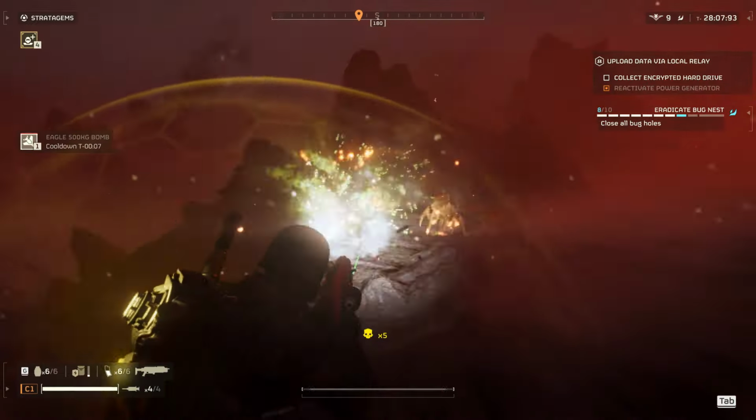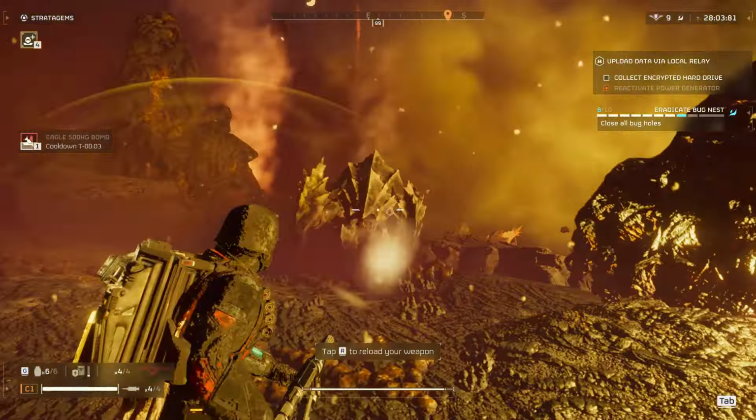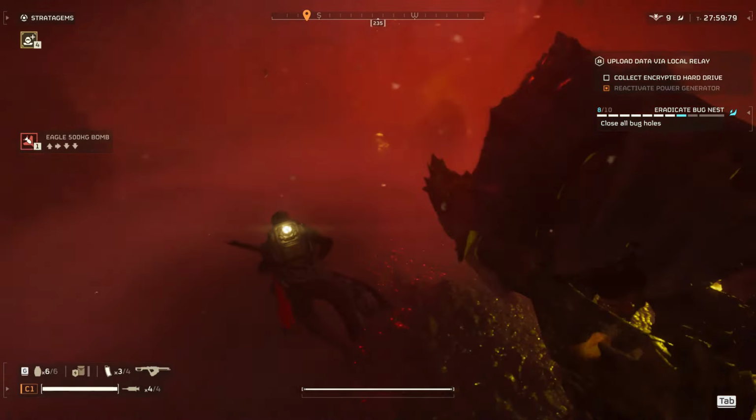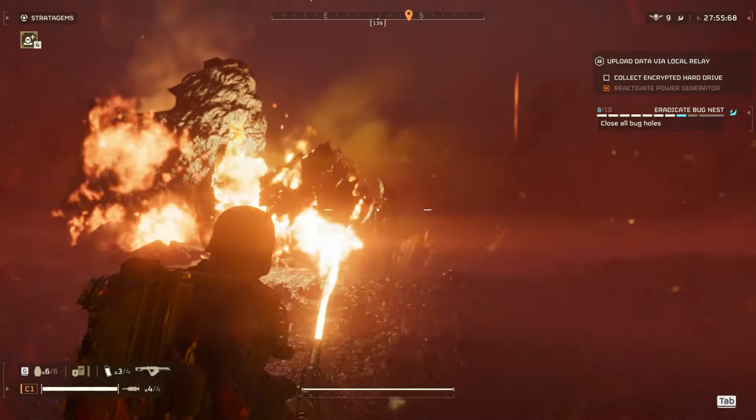But yeah, anyway, like I said at the start of the video, try not to use your 500 kilos for anything but Bile Titans if you're running this setup, just because you don't really have any other good tools to deal with them. I mean, you can throw a barrage, but it's probably not going to hit. I mean, you might even blow yourself up.